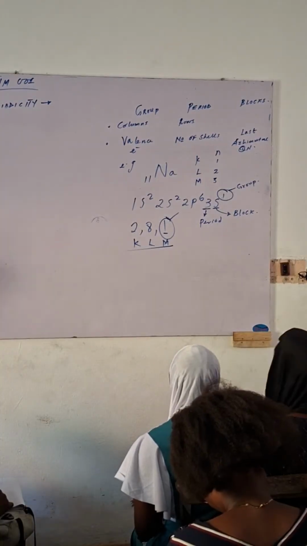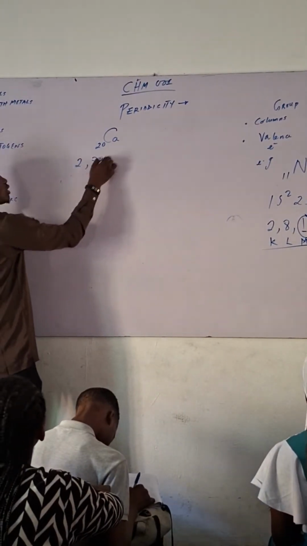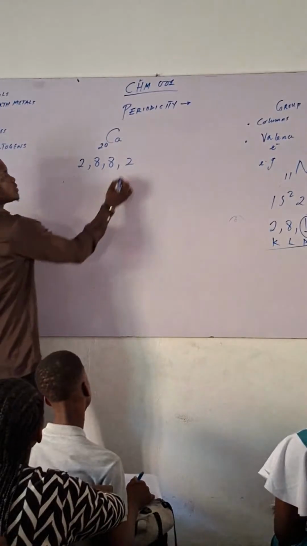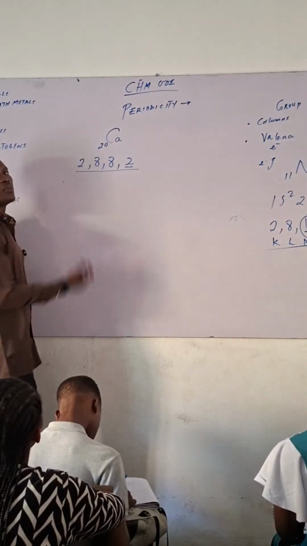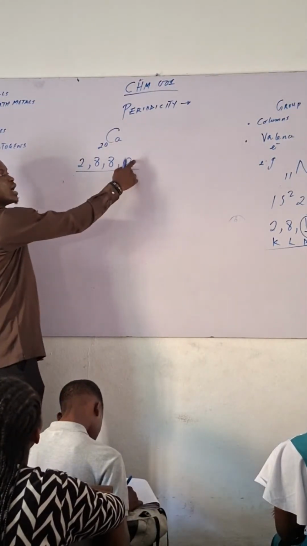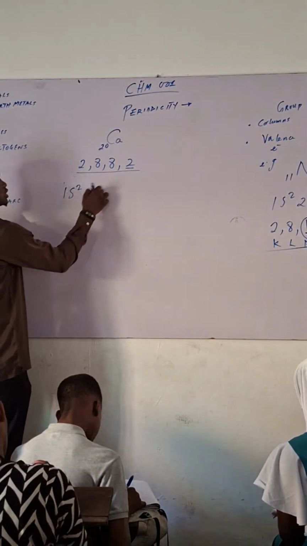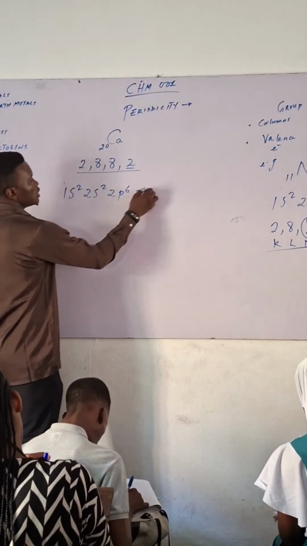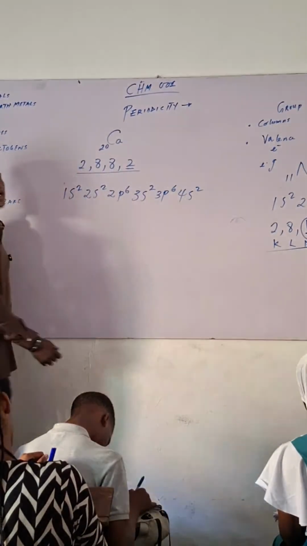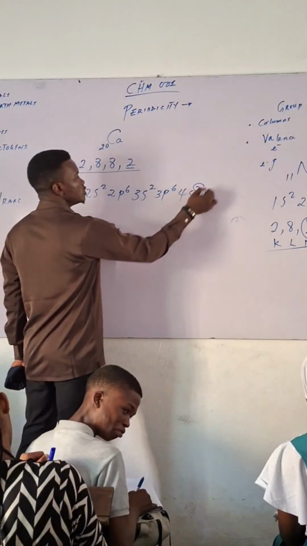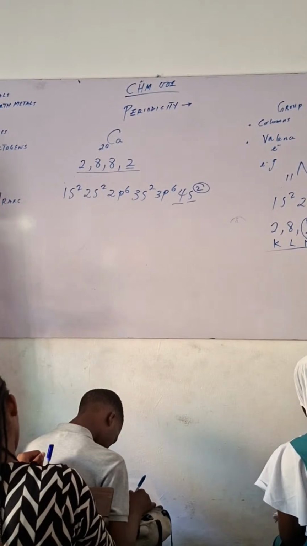So we already said calcium. Calcium with atomic number 20 is going to be 2, 8, 2. So it belongs to group 2 and period 4. But in what block? S, because group 2 elements are found in the s block. But let's determine that by writing the configuration. That's going to be 1s2, 2s2, 2p6, 3s2, 3p6, 4s2. Can you see that? So it is in group 2, period 4, and block s. In case you are looking for a house, go and meet calcium. He lives in block s.